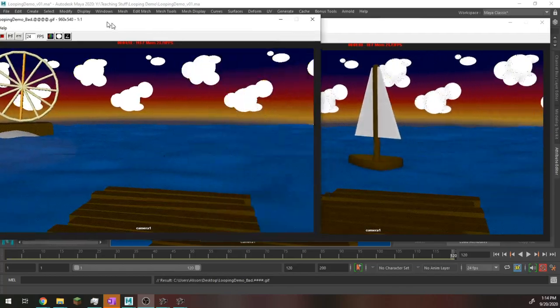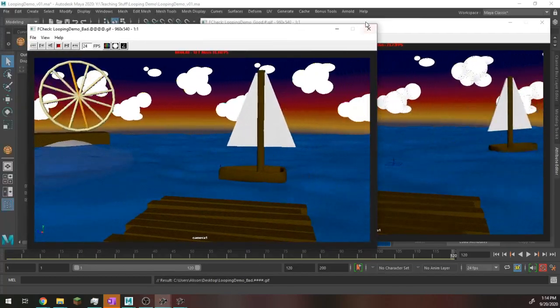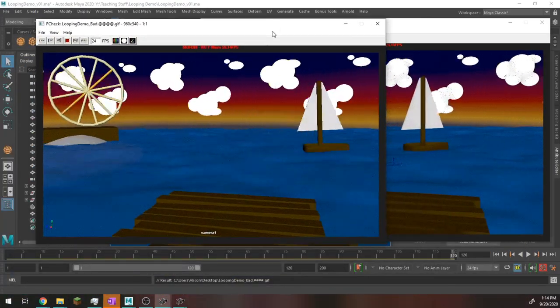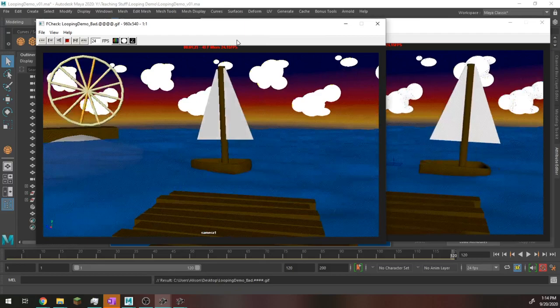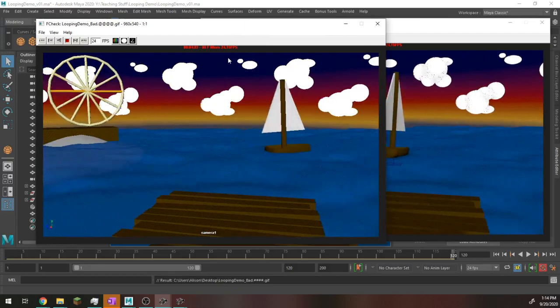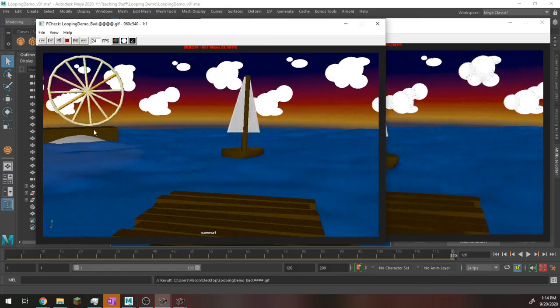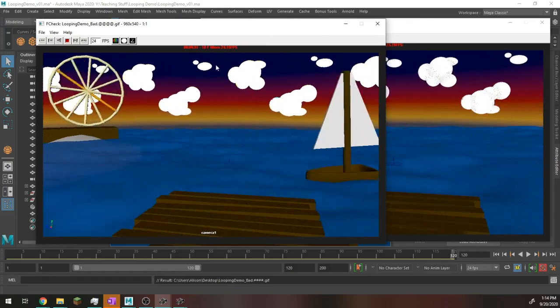All right, so I have a comparison of these two GIFs. It turns out that when I rendered these to GIFs, it basically just made really crappy series of images that are set to be GIFs instead of an actual GIF. I don't know what this program is. Apparently it's built into the computer, but that's how these GIFs are running. For now, I'm just going to go with it.